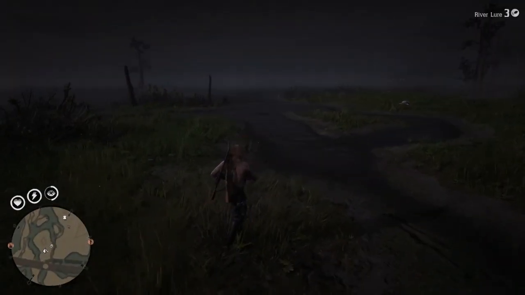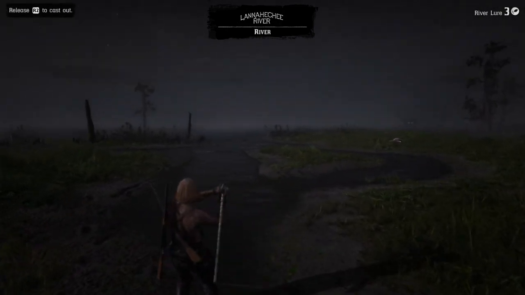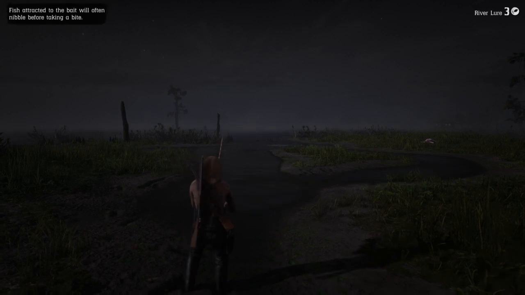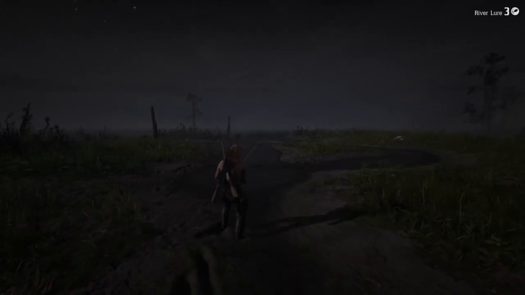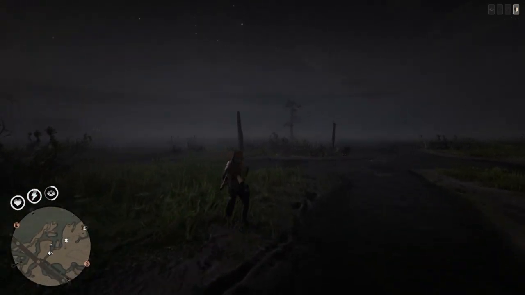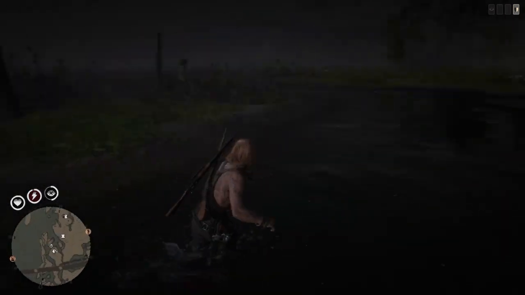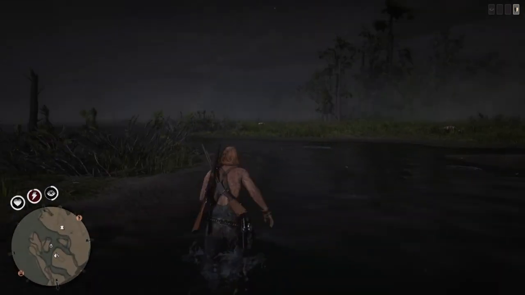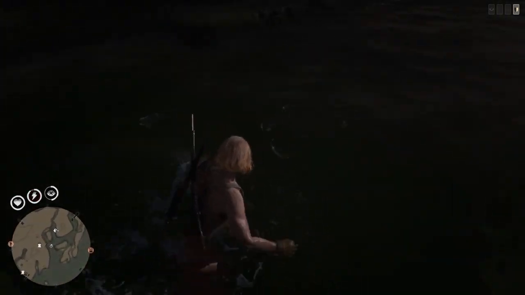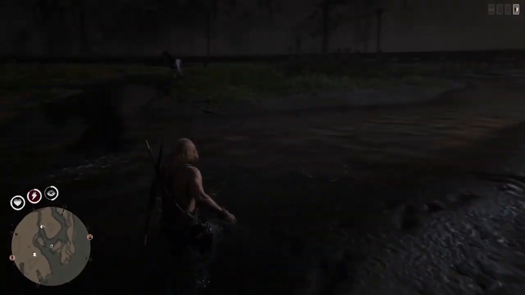So just whip out the fishing pole again. I like to start right at this end of the creek here, as I'm calling it. I guess it's more of like a channel. And that way you can bring the fish in towards you. Just cast in the water. You don't necessarily need to keep it in there for long. And as you see, we have more fish spawning in for us now. So this spot's really good, guys. It's pretty much an unlimited area again. As long as you keep casting, more fish will spawn in.